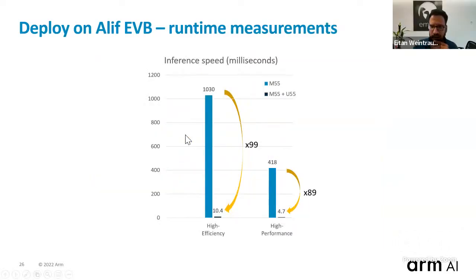Okay, so we didn't put the FPS on the board, but we tested beforehand. So now for the important numbers. As you can see, the speed up using the Ethos-U55 micro NPU is very impressive. You have the high efficiency and the high performance configuration. In both of them, it's almost 2 orders of magnitude. The demo was on the high performance.